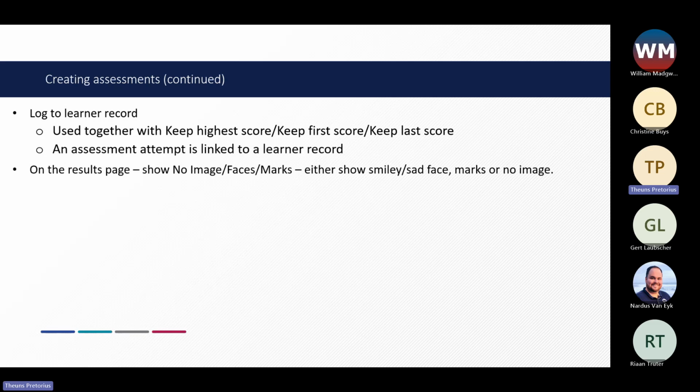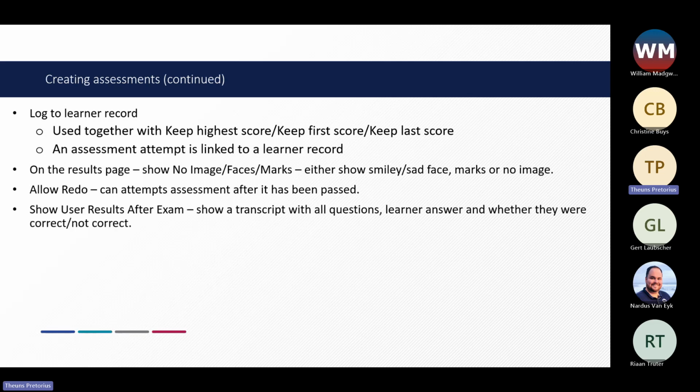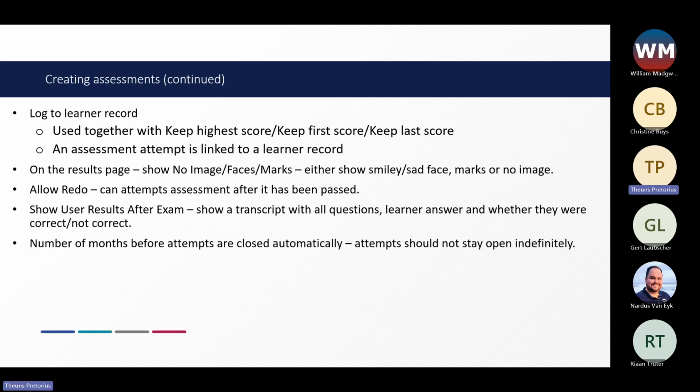They just want to show whether you've passed or failed. It may be that you can deduce or guess what the answers was based on your score. Okay. Allow redo. You can attempt assessment after it has been passed. And then this is the transcript. And the number of months before attempts are closed automatically.